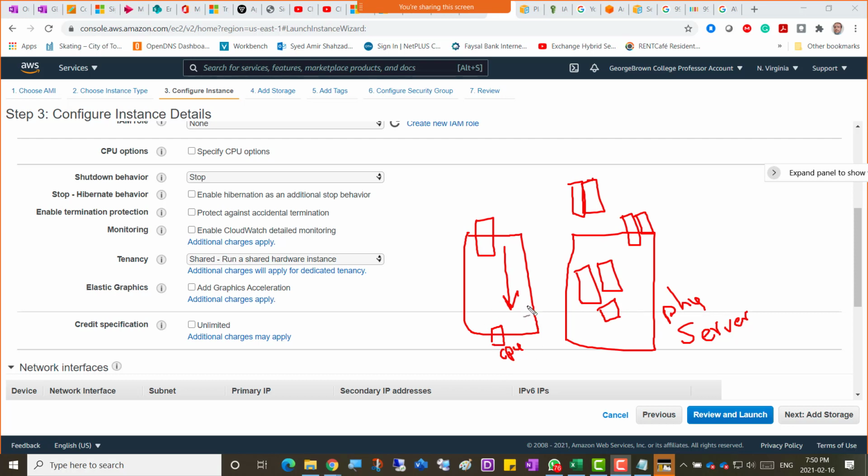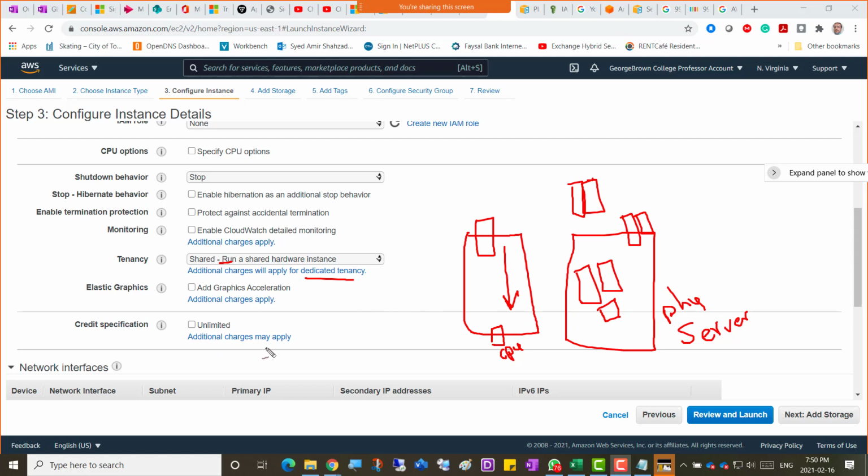So that is how you can just go for tenancy there. Additional charges will apply for dedicated tenancy. Obviously, if you go for dedicated, you need to pay more. It's better performance, but sometimes it's the compliance as well, that the application must be having its own dedicated hardware.